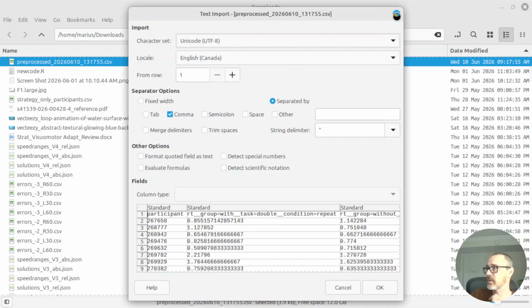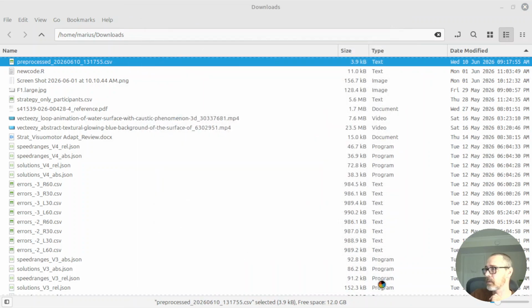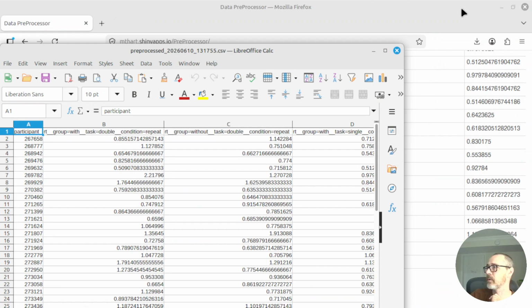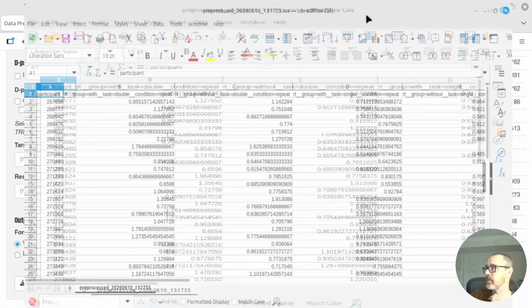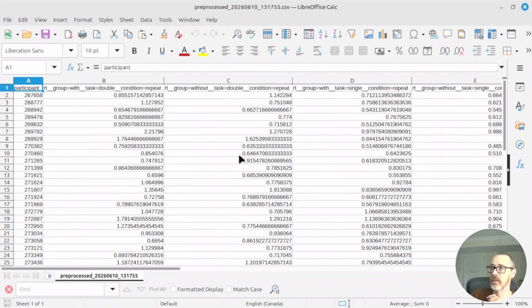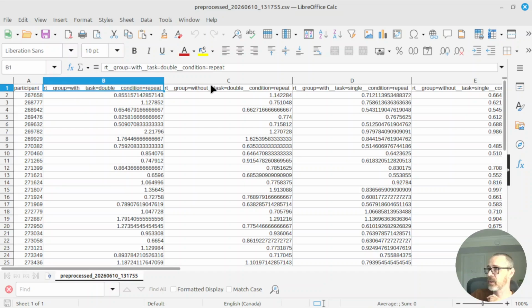open this. And there's our output. And we have, wait, it's not, you can't see that. There we go. Oops. And there's our output. So for every participant, we have reaction time with music and without music here.